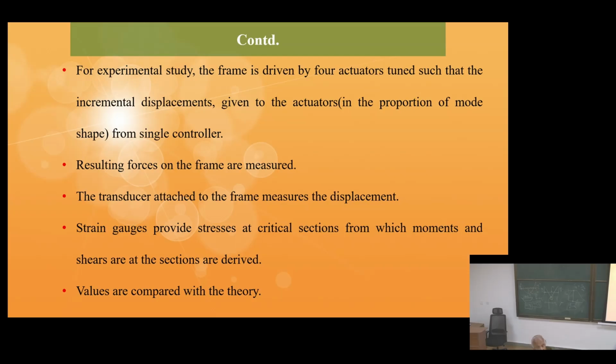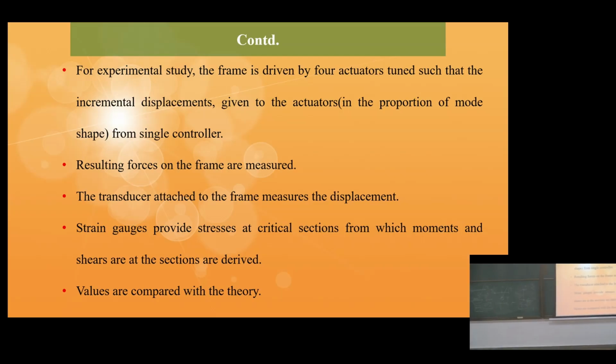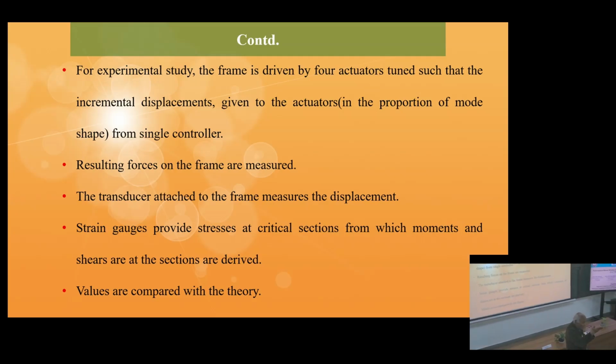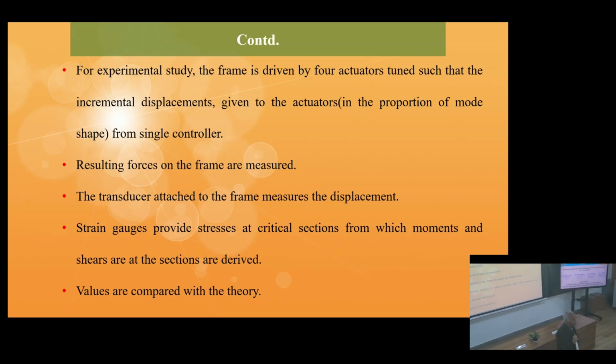Values are compared with the theory. So in the actual experiment, we do not have one pushing, you are not pulling like that. If you want to do it in a mode shape pattern, then 4 actuators should work. And this will be a controlled push with a delta T increment.